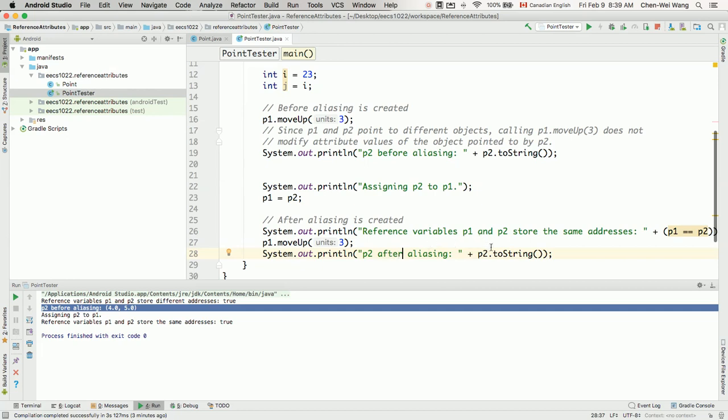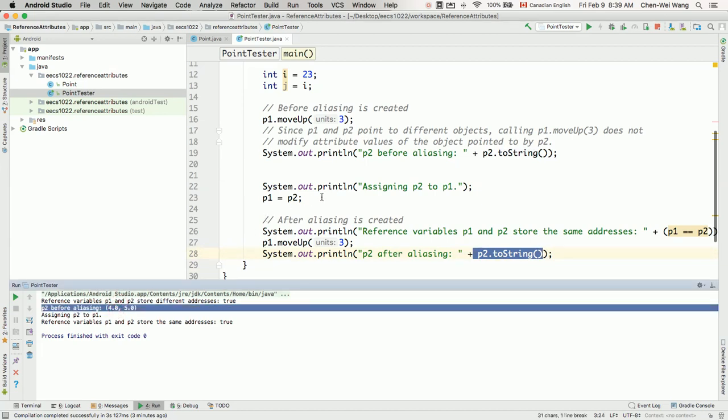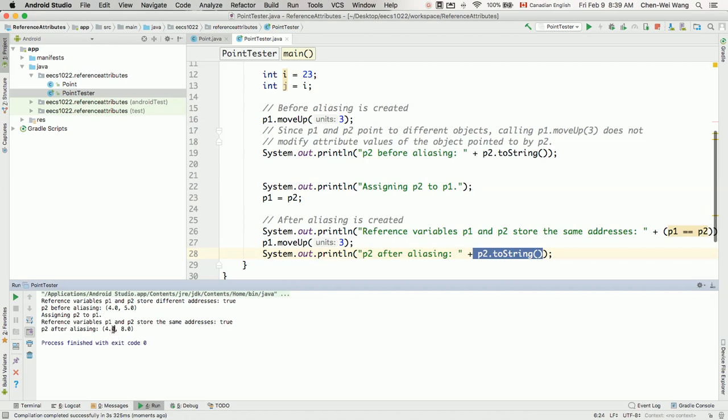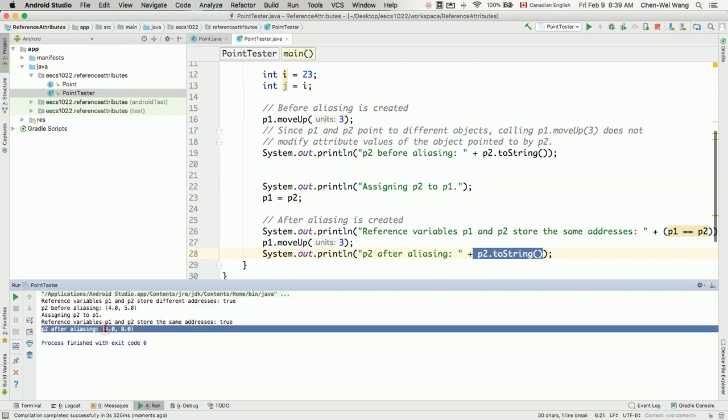That means P2.toString is not going to return 4.5, 4.0, and 5.0 anymore. It's going to return something different. Let's look at what it is and illustrate this on the iPad. Before the aliasing occurs, we got 4.5, 4.0, 5.0. Now we got 4.0 and 8.0.